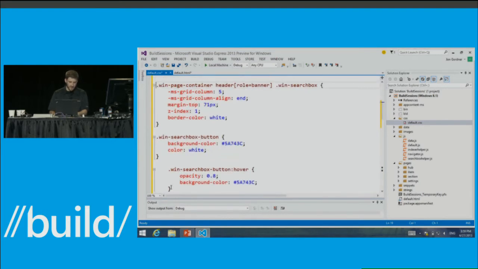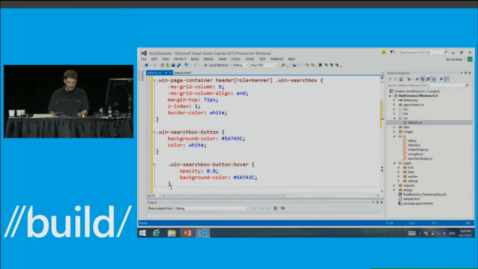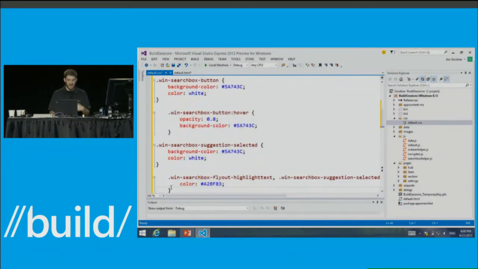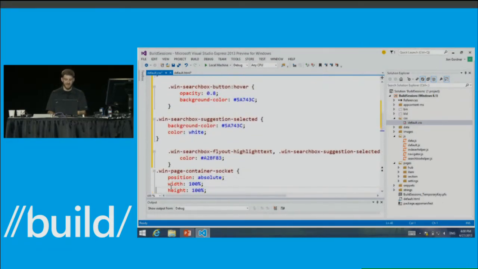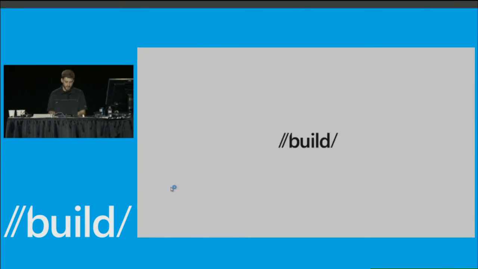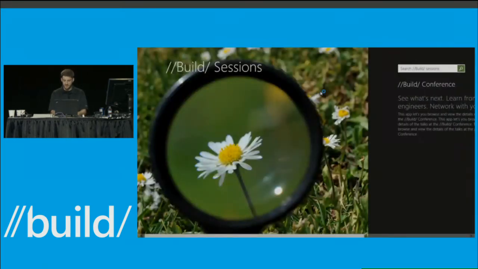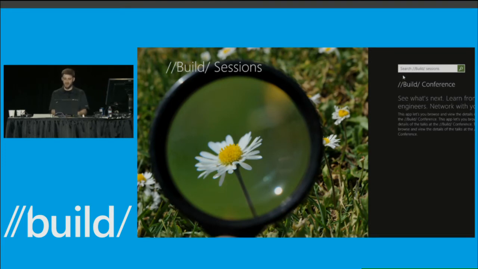And this styling is pretty straightforward. All it is, is placing it correctly in the upper right using the grid that's already been defined for the header. And then the rest of this is really just colors and opacities and making it fit in with the look and feel of the app. So there it is. It has the placeholder text. It's obvious what's going to be searched over. And I now have a predictable search box.